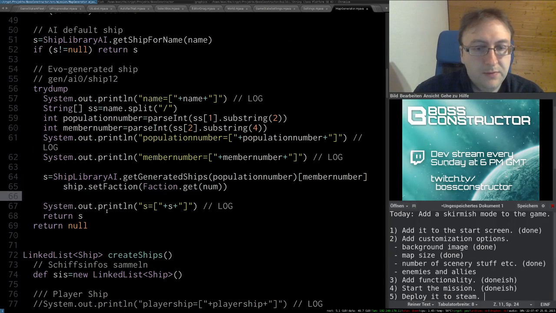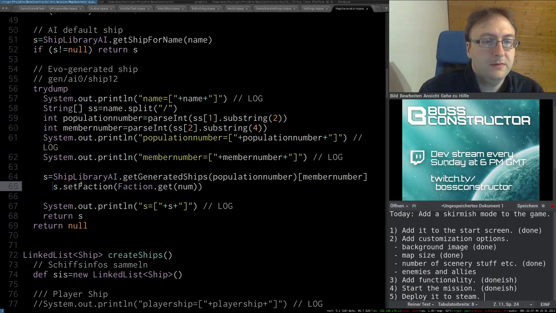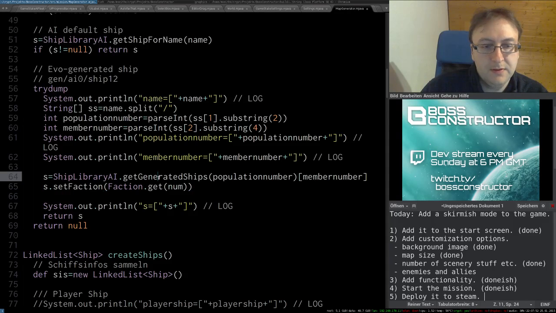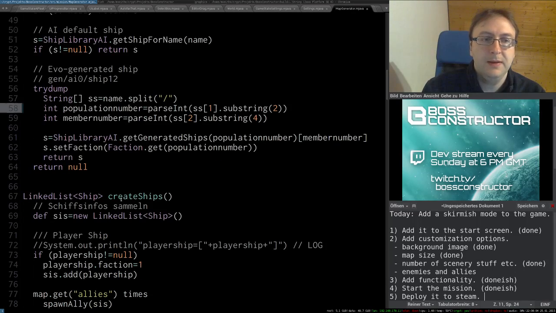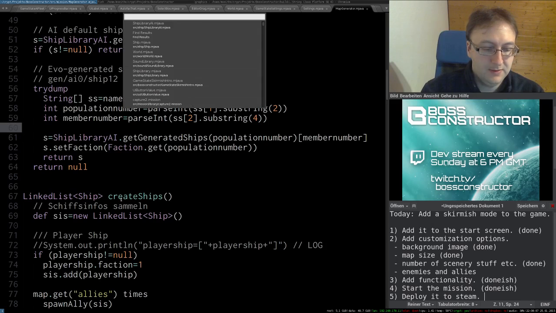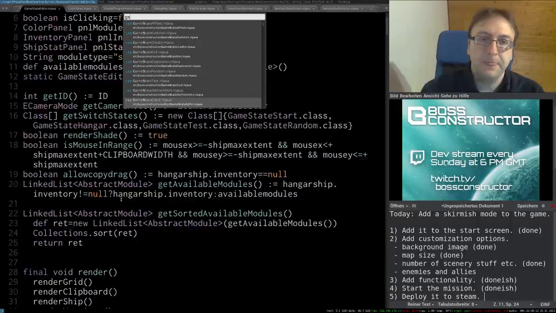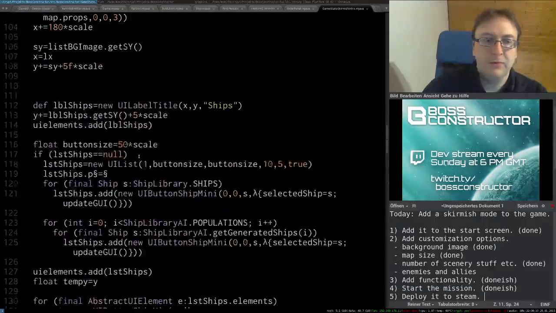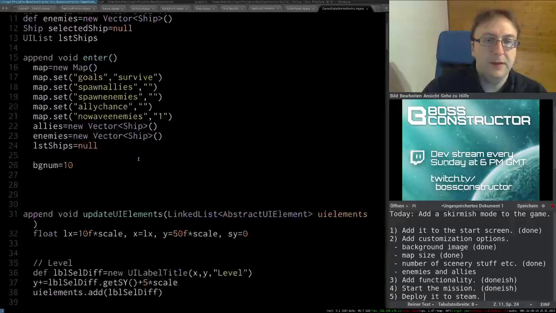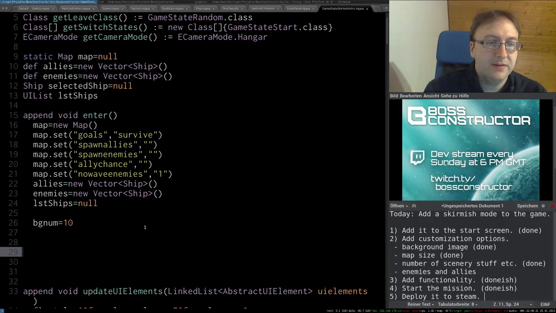Okay, so this set faction is population number. Okay. Good. Nice. Okay, so finally, and this will probably be the last thing I do for today, I will prevent it from resetting every time.